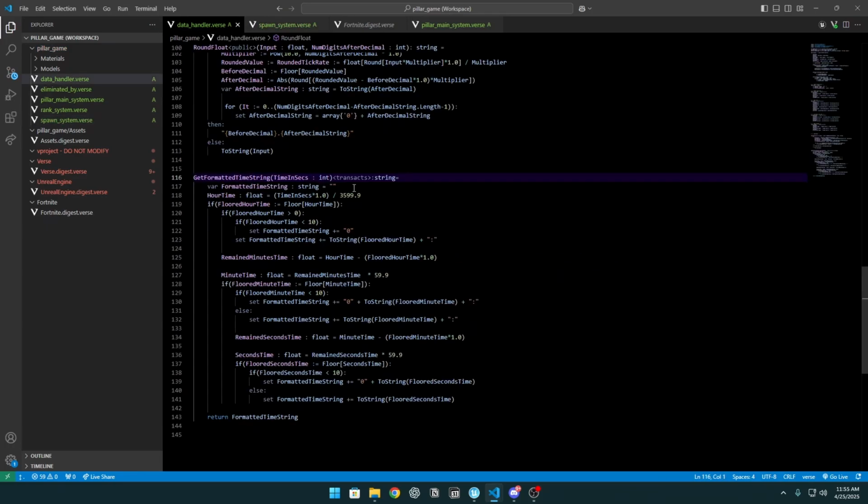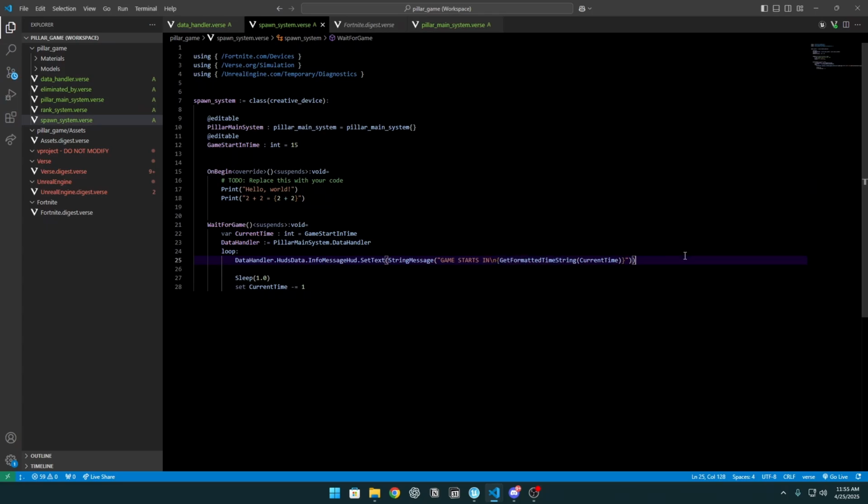So we basically convert this integer to a timer like this. So 0, 0 and 15. Okay, and 14, 15, 20. You know what I mean. You don't just show 10. If you want to just show 10, you can just show 10. It's, you know, no problem. But I prefer to show it like that. So it's really up to you how you want to do it. If you want just, you know, 20, you can delete this get formatted time string. Okay, and we just need to show this text.